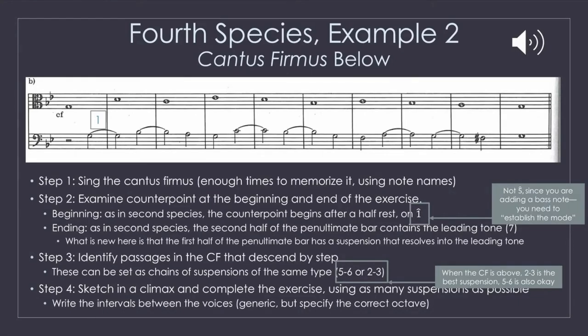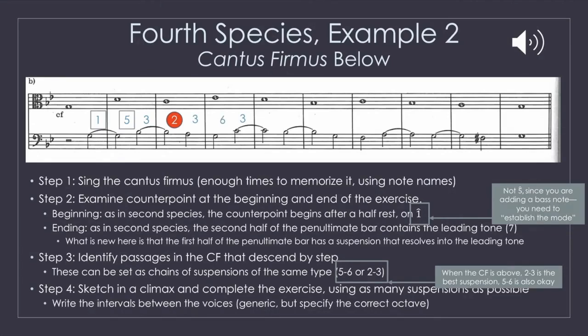Okay, and then, finally we sketch in a climax. And the climax here is the C in bar 1, 2, 3, 4. Okay, and now let's look at the specific intervals used at the beginning. The interval is a unison, and then you have a fifth on the downbeat there, and then a third there. The C in the cantus firmus is against a B flat that's just below it. Just remember that C in the cantus firmus is middle C, right? So the B flat that's in the bass clef is right below it. So that's a second that resolves down to a third.